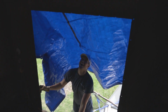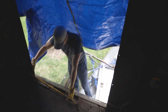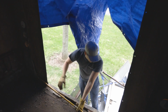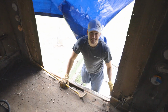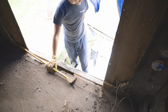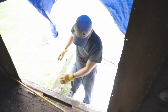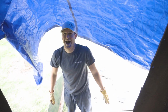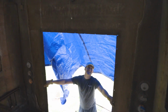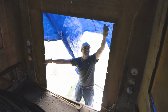We just lost our back door. Oh wow, I'm lucky that nothing worse happened. Yeah, wow. Oops. That was kind of crazy. Well, that shows you how well our back door was still on there. Oh my gosh, you're so lucky that did not just kill you. Holy shit, that was kind of scary. Yep, wow, it's gone. Well, now we really need the tarp.